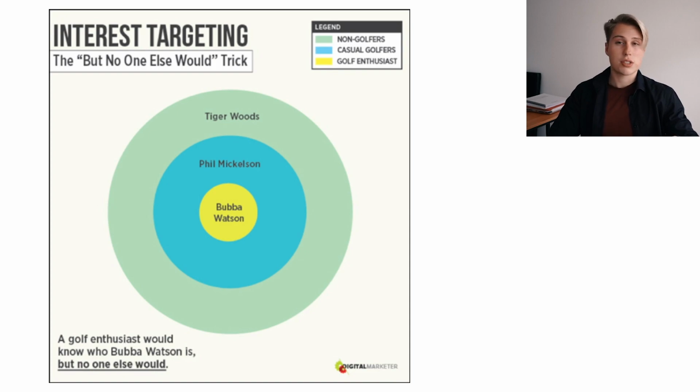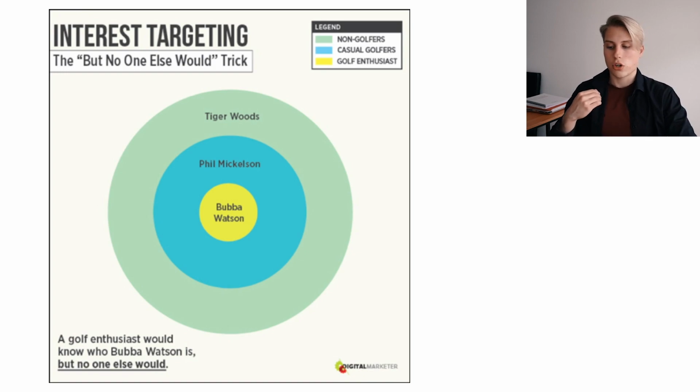Now, let's say you're trying to sell to passionate golfers. The first thing that comes into my mind, because I'm not a golfer, is Tiger Woods. He is world famous for golfing, okay? So if you target everyone who knows Tiger Woods, you're going to get this massive circle and massive audience. Now, let's think about that. Is that really the way that you want to be targeting? No, because I know about Tiger Woods, but I wouldn't buy golf products. So I might even fall into that big circle, all right?